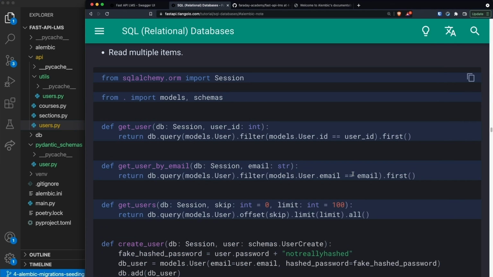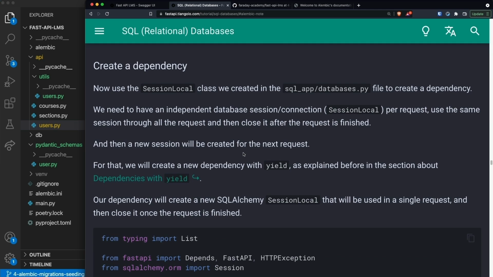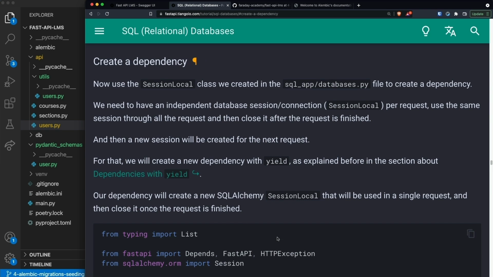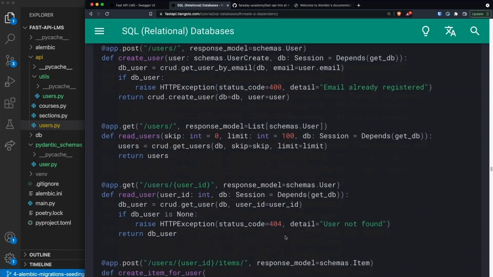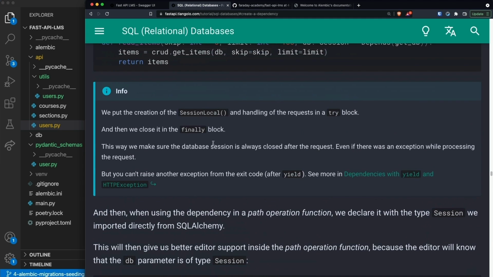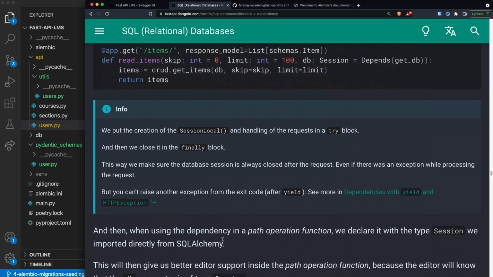Now, if you read the documentation for the database session and using it in your APIs, you can just read from this section, creating a dependency, and it kind of walks you through exactly what it's doing. We've already created this getDB function, so we're going to import that in a second.